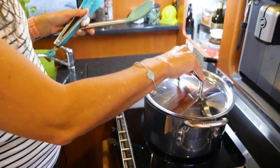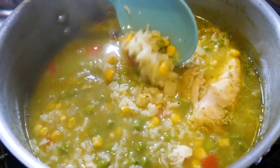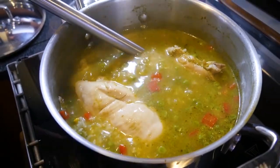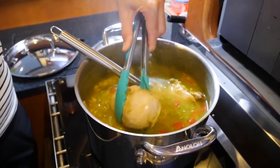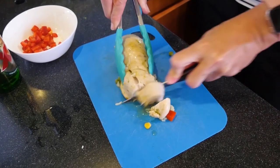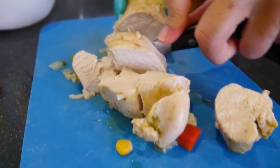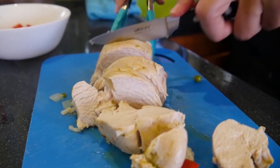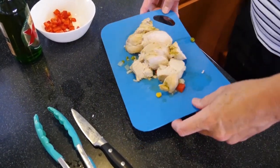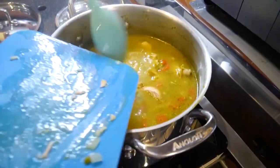It's been probably more or less half an hour. Let's just have a quick look. You just need to make sure that your rice and your vegetables are all cooked. I'm just going to remove the chicken from the pot and cut it. I find it easier to cut the chicken when it's cooked rather than when it's raw for this soup. Just whatever chunks — it's so good. Then put the chicken back into the soup, and that's pretty much it.